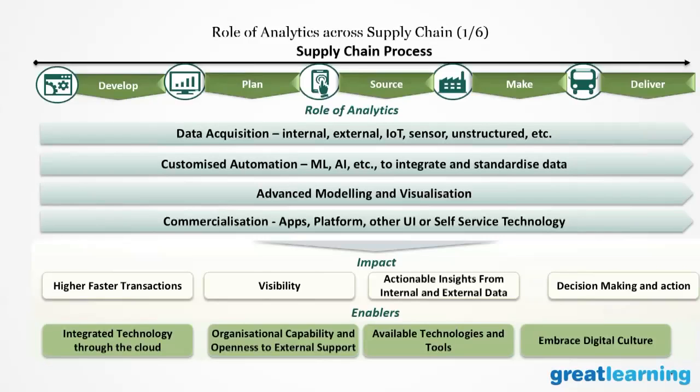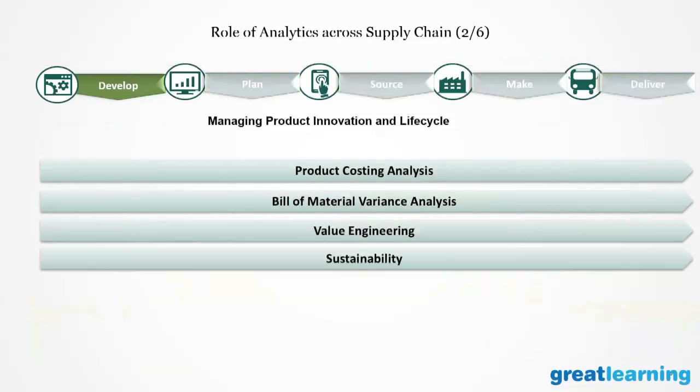Sorry, one more thing I forgot: what is enabling all these changes across the supply chain is, of course, something we talked about, and you would know it really well, cloud computing. The adoption of cloud computing has improved a lot, especially in the supply chain domain. And now you've got a lot of technologies and tools available that make it easy for companies to implement these solutions, and they are embracing what we call the digital culture within organizations.